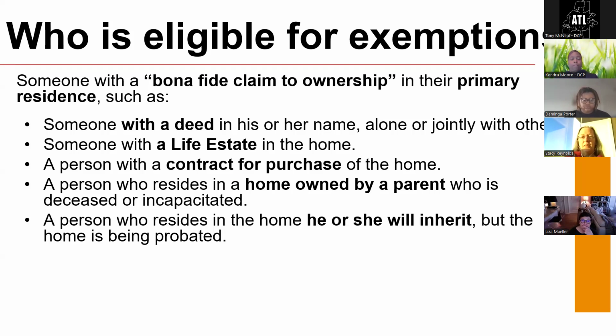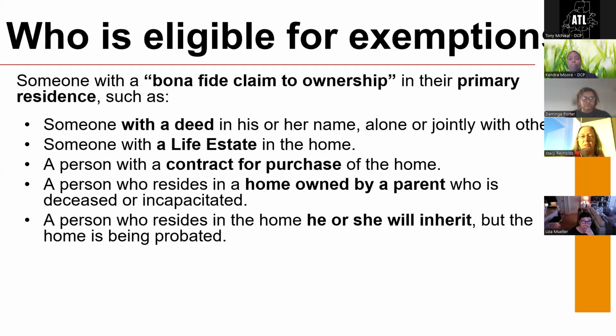A person who resides in the home that he or she will inherit, but the home is being probated, should still be able to get the homestead exemption while the property is vested in the administrator or the executor. So these last two are really key for legacy homeowners trying to keep the home affordable while they're dealing with any sort of probate.